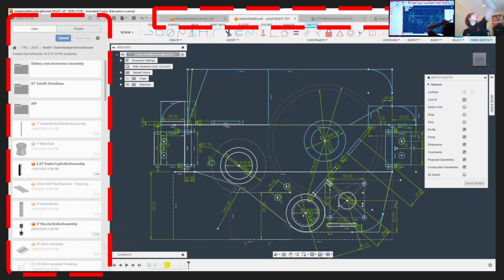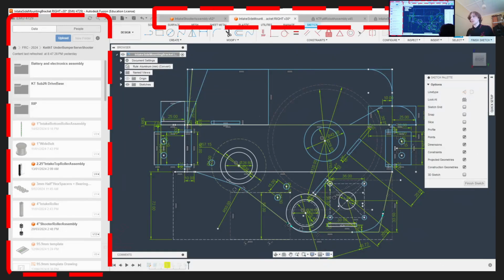Up here and over there, that's where your files actually live. There's only one difference between this area and this area, and that's because this area is like your file explorer. And oh, it looks like my camera is lagging out. That's great. And this area is all your currently open files. Unsurprisingly, you can see up here, I have one there, one there, one there. It's actually hidden behind my webcam. What can I do about that?